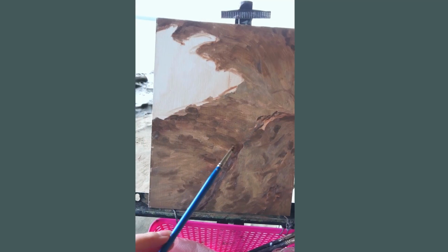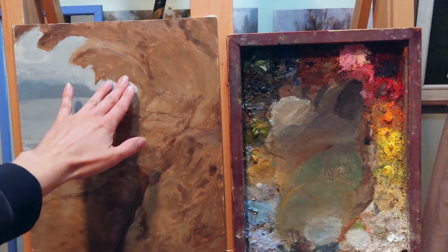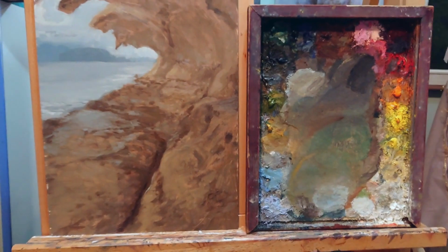I feel like when I use a photo, I get a little bit too trapped in details and I lose some of the freshness of what I enjoy about plein air. And I really get to use my imagination this way and really create a scene that is like a love child between the place and my mind. I'd like to increase the light a little bit here and also darken it in the background and maybe make this line a little bit less solid. Maybe in here, make this a bit more dramatic. And that's our plan for this session.